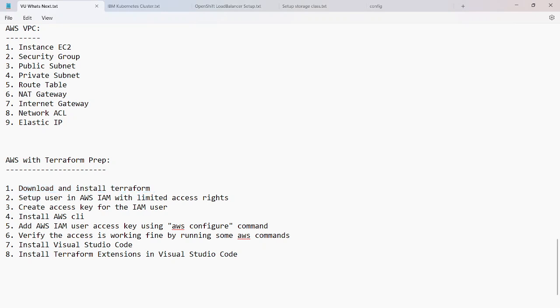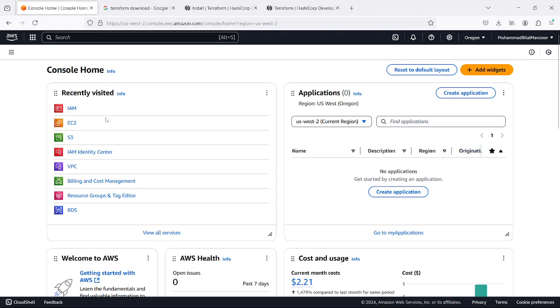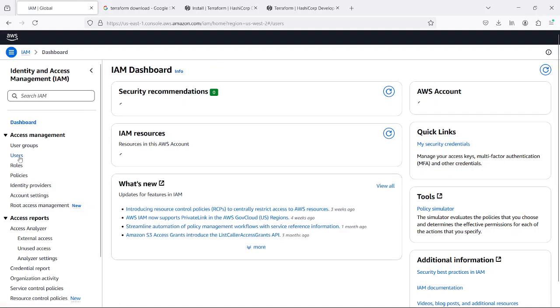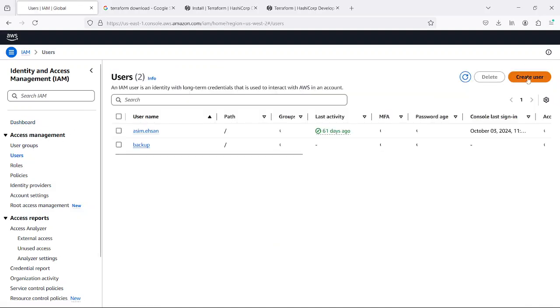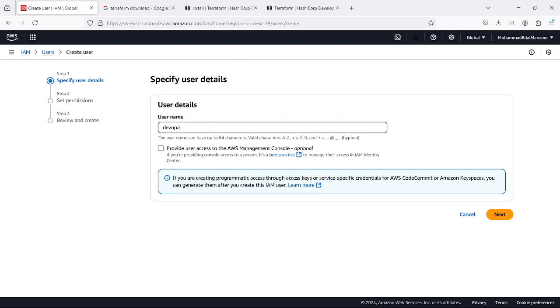The next step is we have to understand IAM, Identity and Access Management of AWS, where we will create a user and allow some limited permissions on that user to perform that specific activity. So now I will go to my AWS, to IAM, under Users, Create user. I will create a user like DevOps 1.